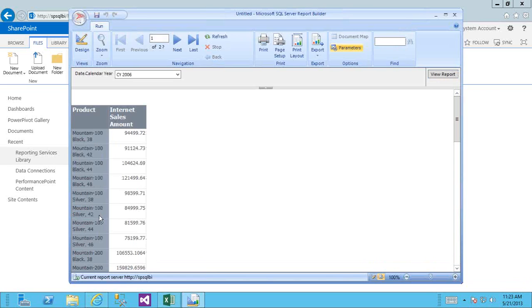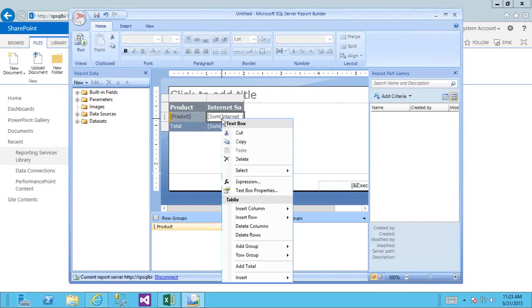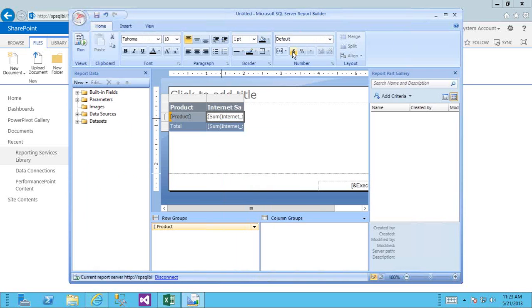Now, that wizard that we just walked through is good in that it can create a very basic report very quickly, but it leaves out a lot of things like formatting. So things like this is a sales amount, I probably want to represent this data as a currency here. So things like that that are actually really important get left out, and they're pretty easy to add back in. So for example, if I wanted to add formatting to this report, I could go back to Design here, right-click on the cell that I want to add the formatting to, and go to the properties of the cell where I can give it a currency format. You could also apply formatting up here in the typical Office ribbon where I can tell it that this is really a currency.